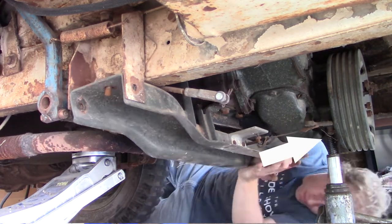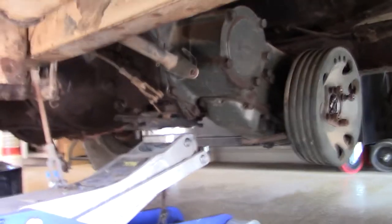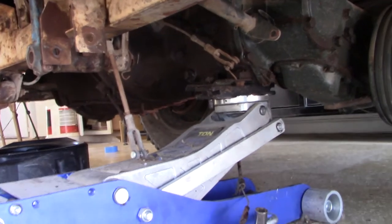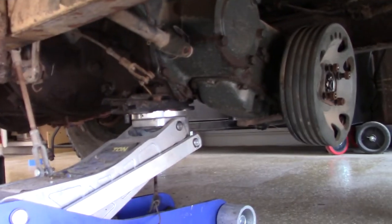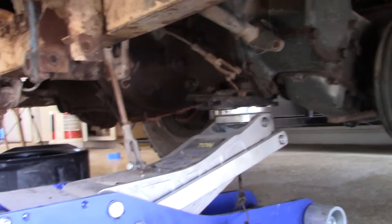From there, I took everything else off, and then I put the jack that you see here, this floor jack, under the oil pan. Now I moved the floor jack to the rear engine mount, so that is holding that right now, and I am about to get some blocks and wood, and I will put that where the oil pan is right now, so that will hold it.